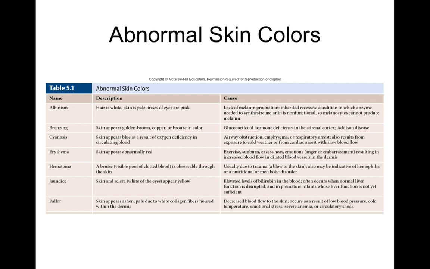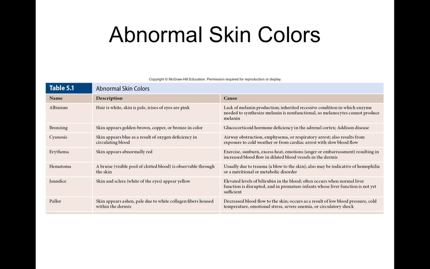But when you start to heal that hematoma and your immune cells are breaking apart the leaked blood, then they start to convert hemoglobin into bilirubin, which has more of a yellowish color, right? In fact, that's also what jaundice is. So jaundice is a yellowing of skin due to the accumulation of bilirubin in skin. Okay, so where does this bilirubin come from? Red blood cells. It comes from hemoglobin, and hemoglobin, when it's broken apart, can turn into bilirubin.